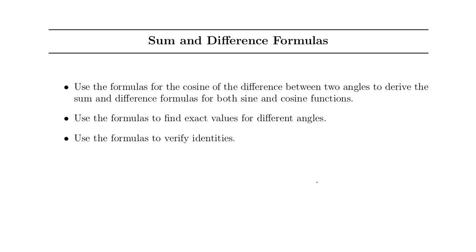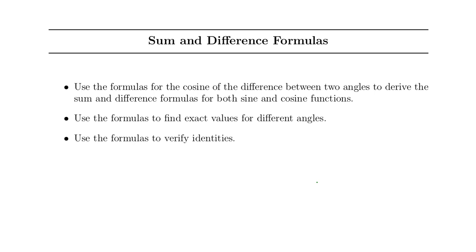I'm going to give you some hints on how it works, and then I'm just going to direct you to a really nice write-up in the text. And if you'd like to see where this comes from, you'll be able to find it pretty well there. I'll explain the main details of how this comes up, but I'm not going to show all the steps. But then what we'll be able to do is use that first formula that we get, that first little identity, I guess you could call it, and we're going to verify a whole bunch of other ones. So that'll be really nice.